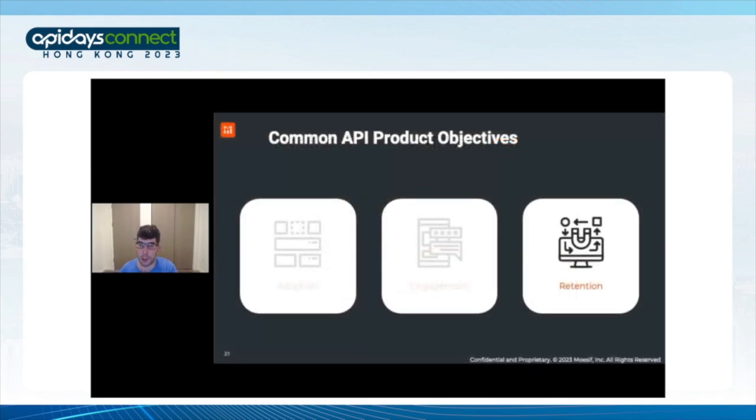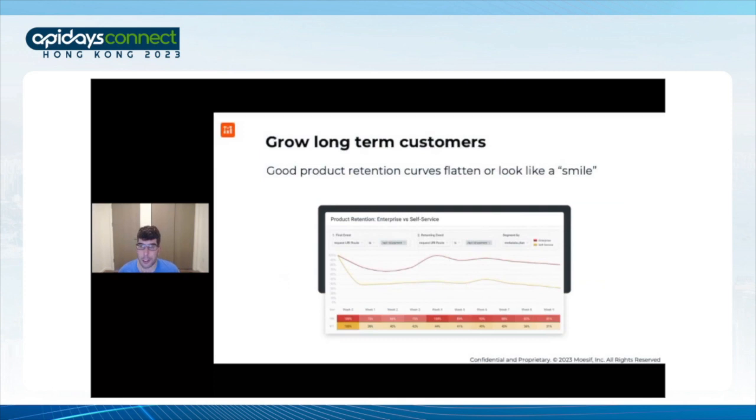So we talked a lot about adoption and engagement, but let's talk about retention for a second. Retention is sometimes the hardest metric to move, but one of the most important because it allows you to ensure that you don't have a leaky boat. Each time you invest $1 into marketing, are you getting the ROI and long-term customers? But how do you measure retention? So this is what a good retention curve looks like. And notice that I'm showing each cohort week, right?